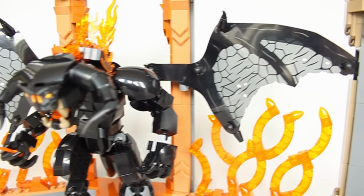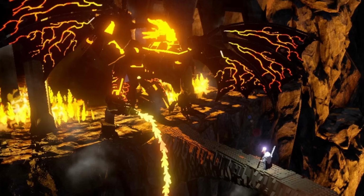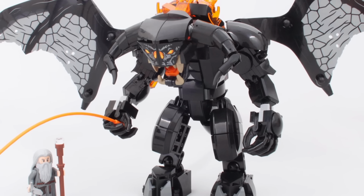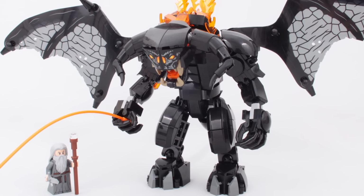Now, let's talk about the long-awaited LEGO Balrog figure. Aside from a unique LEGO Brickheads figure, this is the first proper LEGO Balrog we've ever had. LEGO video games have offered several depictions of the Balrog before, from Dimensions to the Lord of the Rings game. However, those only existed on the screen, whereas this exists in real life. After years of waiting, we're finally getting a LEGO Balrog, and it's not flawless, but it's well worth the wait.